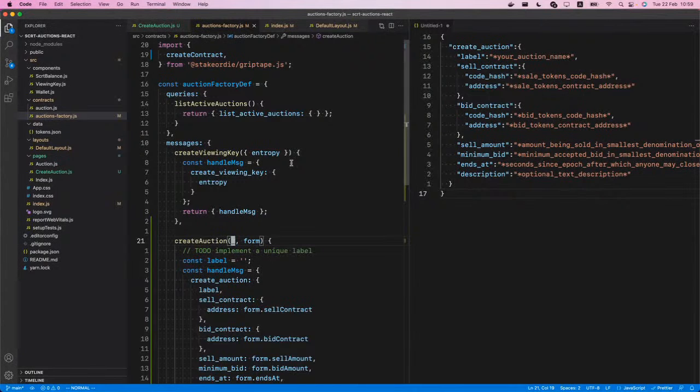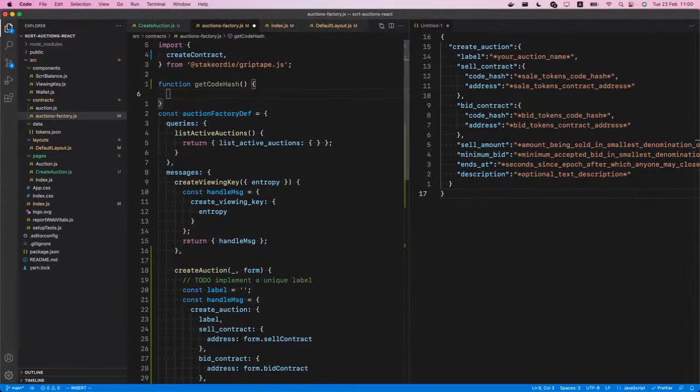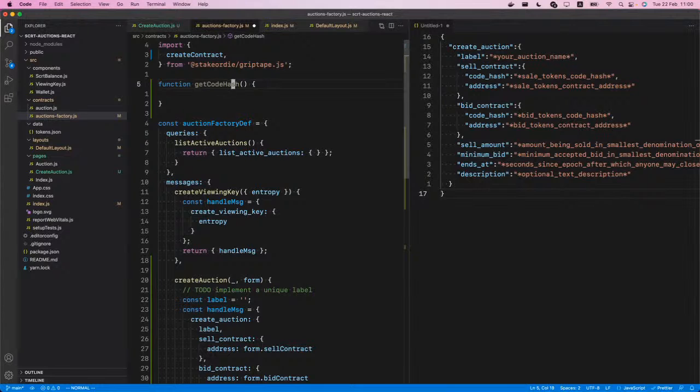We have two different code hashes. The one for secret and the one for any other custom token that we have. So just for the sake of this example, I'm just going to create a function that gets the code hash for any given token, and I'm going to hard code them here.